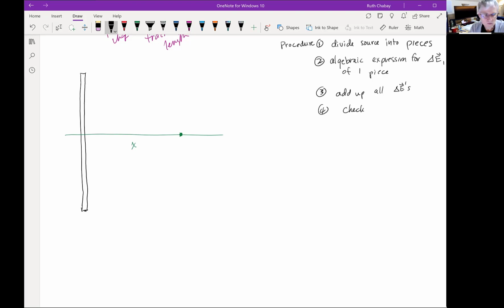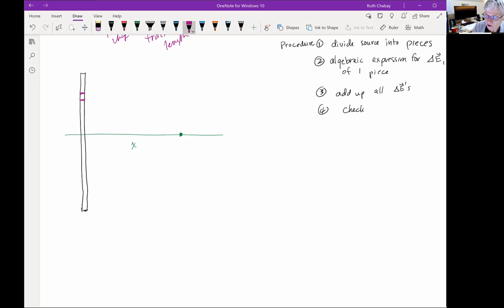So we're going to divide it up into pieces, and in this case the number of pieces is going to vary. In fact, we're not going to specify right now exactly the number of pieces because we would like to be able to use calculus and make the number of pieces infinite. So what we're going to do is we pick a representative piece. So let's pick this piece up here. Now, in what sense is this piece representative? Well, it's not in the middle and it's not at the ends, both of which are kind of special cases. It's sort of in an ordinary location.